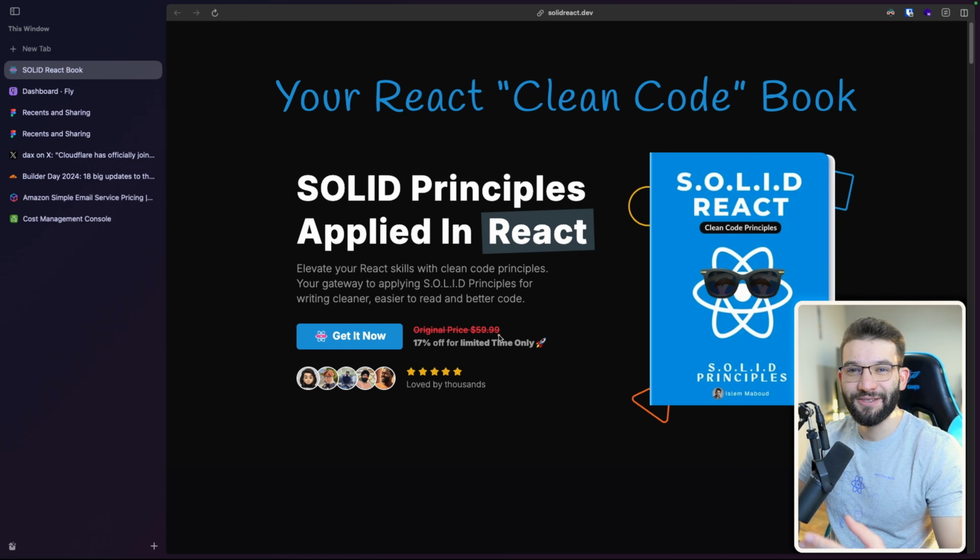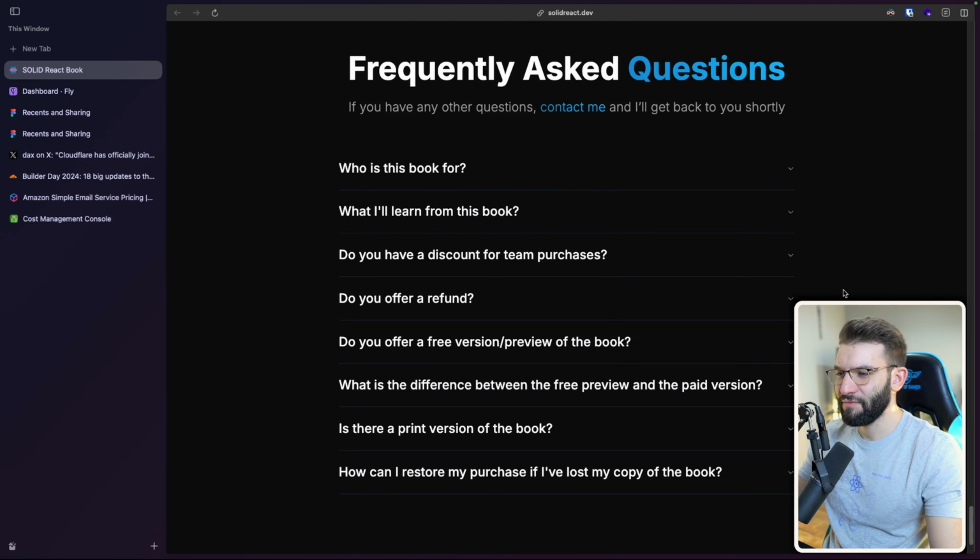And of course, before actually committing and buying the ebook, you can get a free preview, free of charge, just enter your email. You're going to get the first chapter in 15 pages, just for you to see if the ebook is for you or not before actually buying. And of course, we're using Stripe for payment processing, so everything is as smooth as possible. And you can go and read the FAQ section here if you've got any questions.